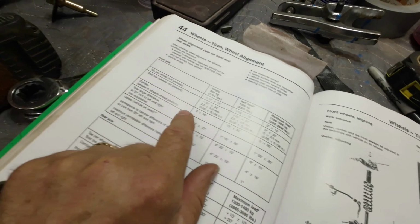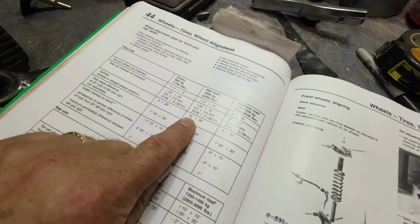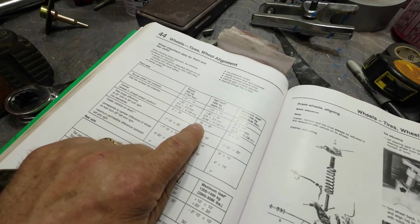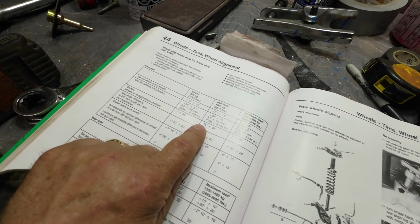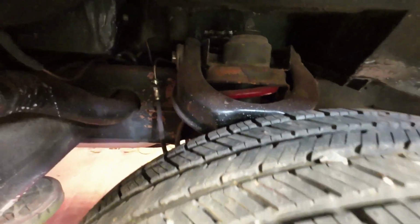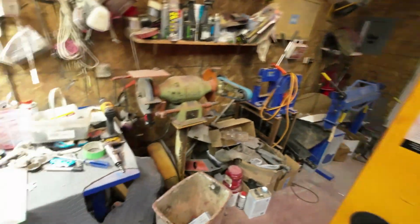Here's the camber also. So half load, which would be normal around here, is 15 minutes to 30 minutes. That's just about a millimeter across the wheel, I'll do the math on it, about a millimeter of toe in, or camber, you know, the angle. So you adjust the camber on the top right up here, on this thing here, which I can do pretty easily. I'll also adjust the camber on this one, which won't be too tough. Might as well get it all done.